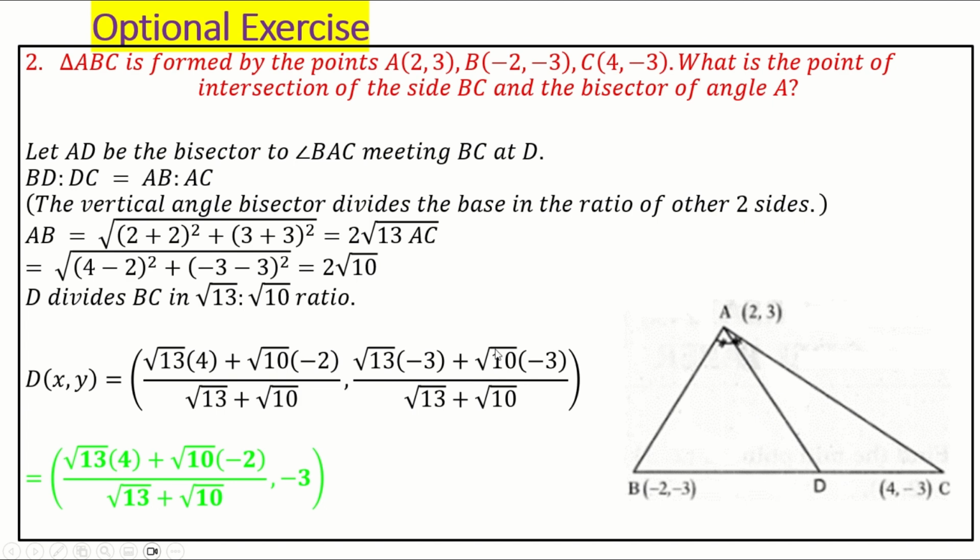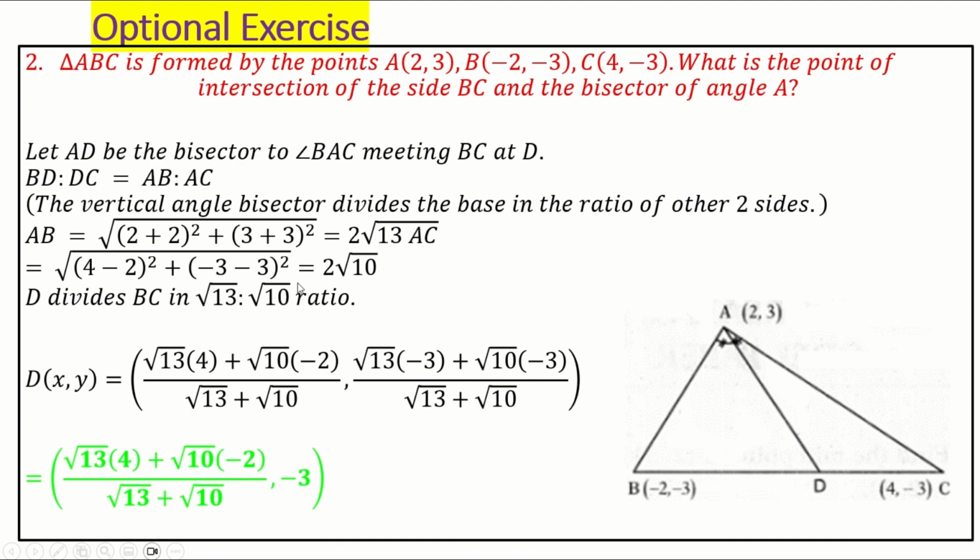Now we know that this angular bisector AD divides BC in the ratio of their sides. That is, BD divided by DC is equal to AB to AC. Okay, AB ratio to AC. That is BD by DC equals AB by AC. Now we need to just calculate first AB by AC. So AB is how many times AC? We can calculate.